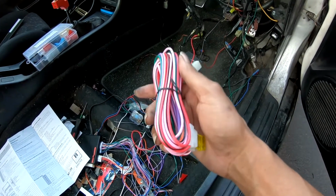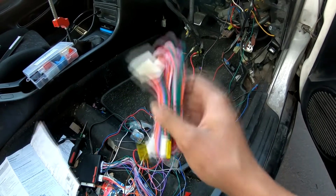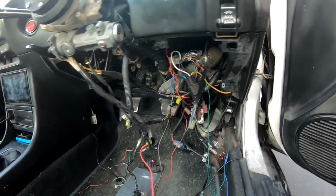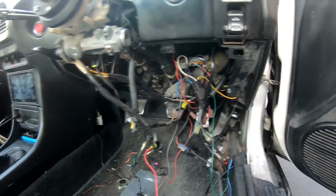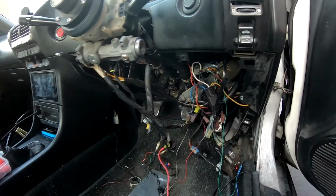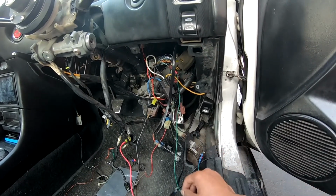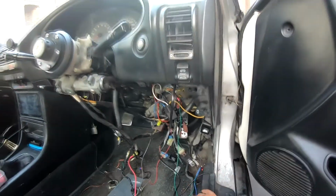I'm probably not gonna put this in because it's getting dark already, so I'm probably not gonna do this tonight, but I do plan on doing this very soon. This is what's left. I disconnected my fuse box so I can get in there. This is the ignition wire stuff. This is a relay to something. I'm not sure what it is. It might be my parking pole on my other bumper.